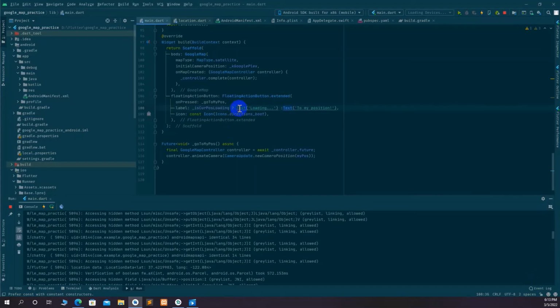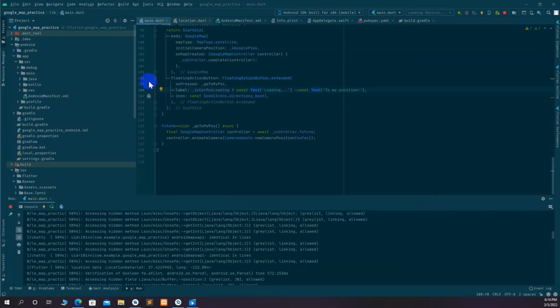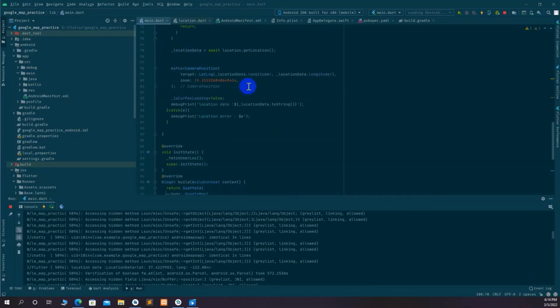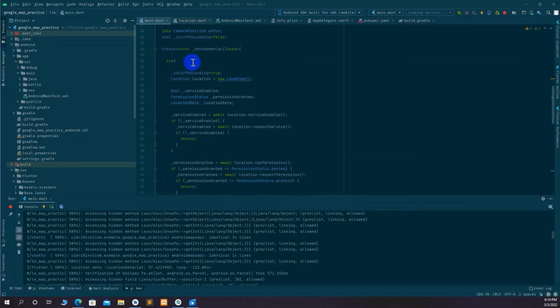Okay, we have to set the const. So we changed the conditional rendering of the text while loading or fetching the location.